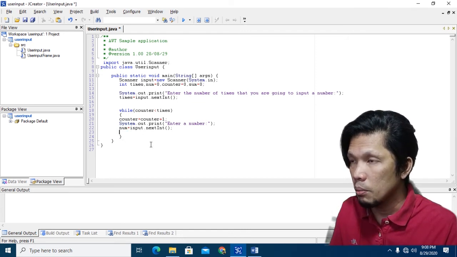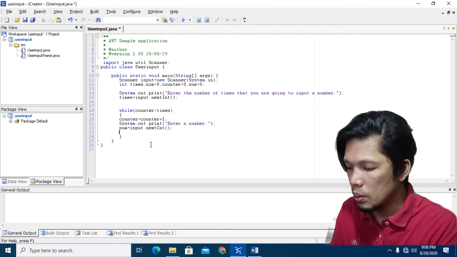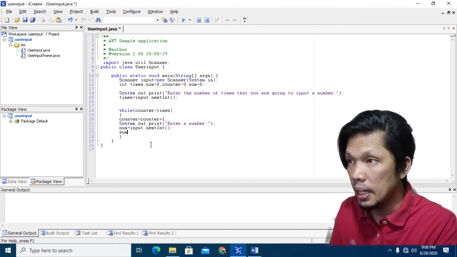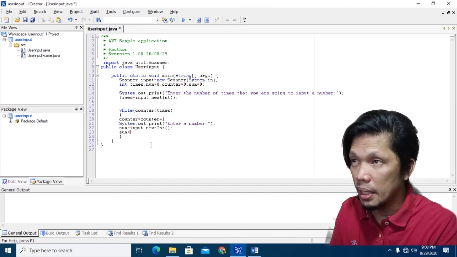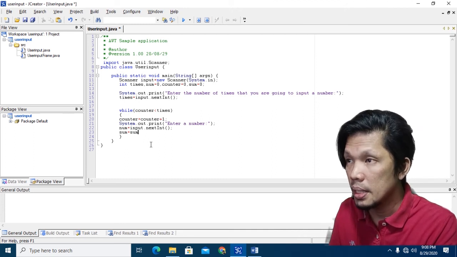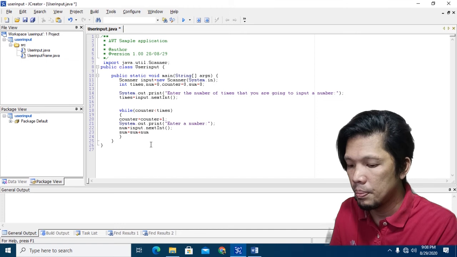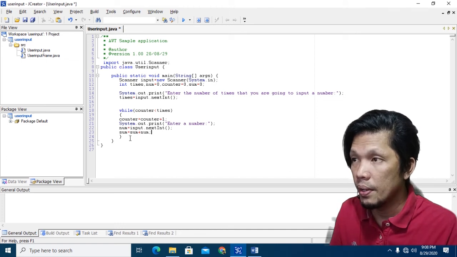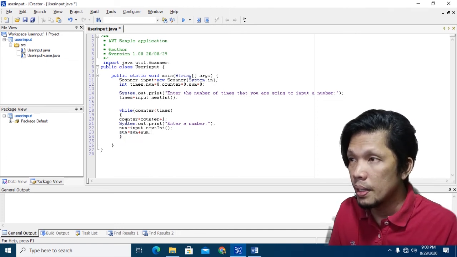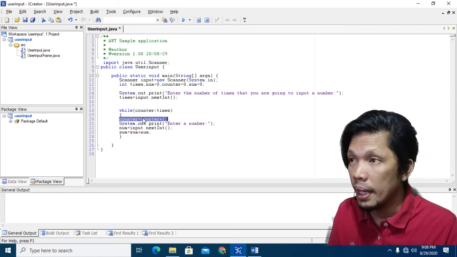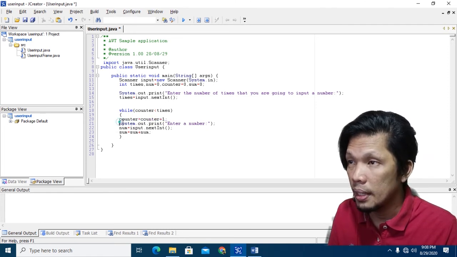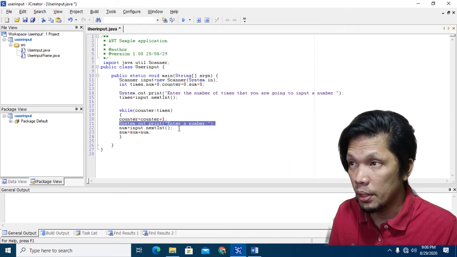Okay, so what I'm going to do now is continuously add the numbers being input, being keyed in or being entered by the user plus num. There. So what will happen here is the counter will keep adding one, and then after that, the program will ask for a number.